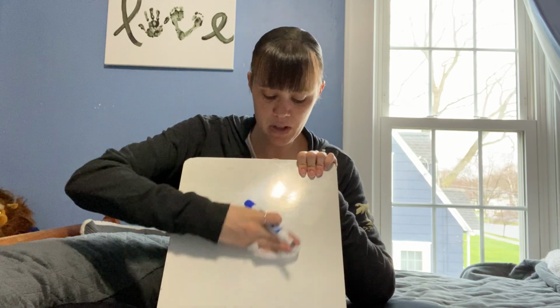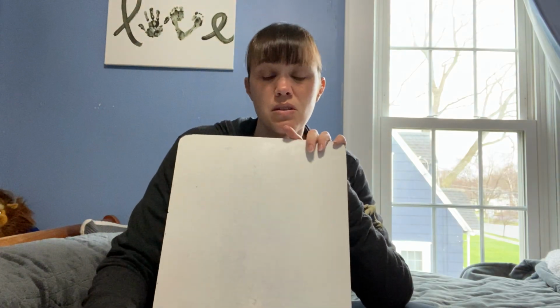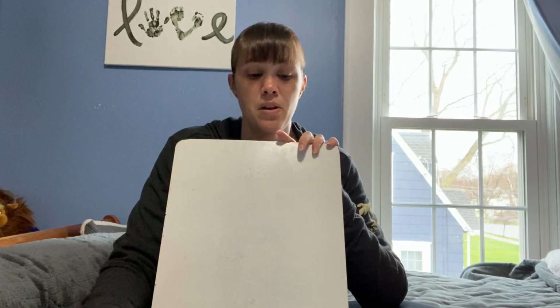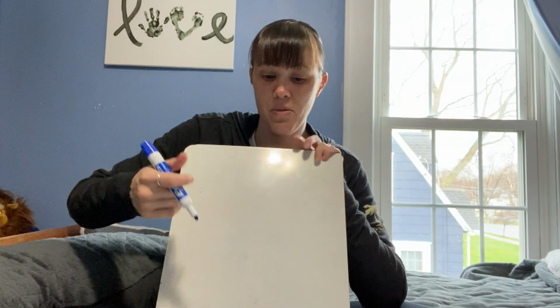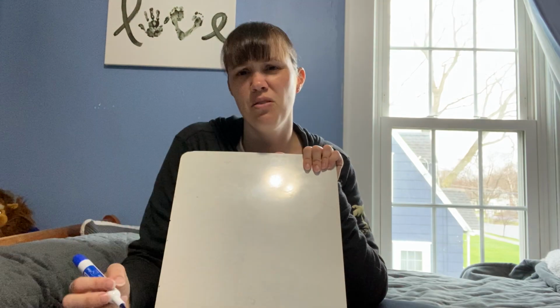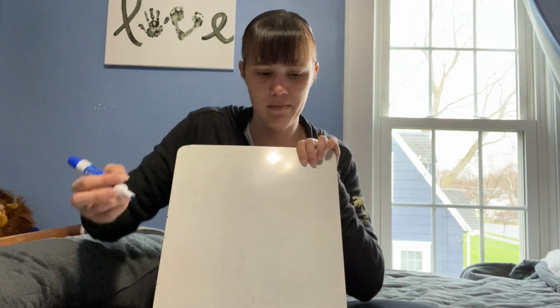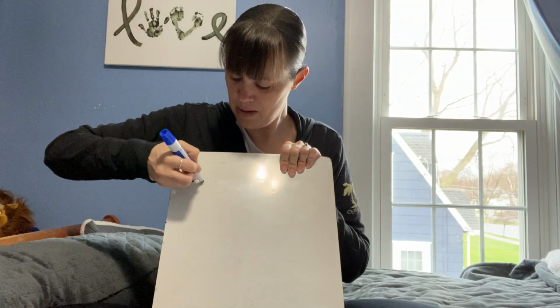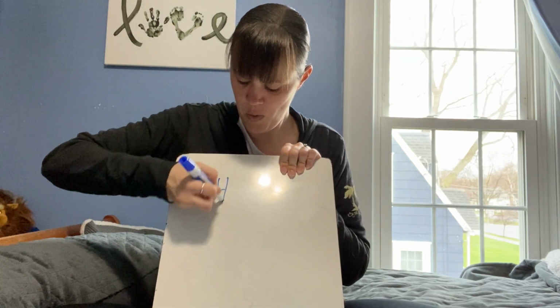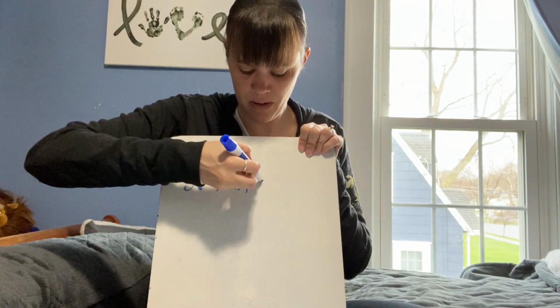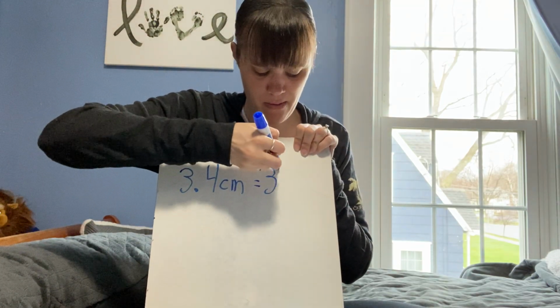If you want, you could take a picture of the work that you did. You can even just do this on a piece of paper. Take a picture of that and send it to me. Although I can't really measure it because it's a picture, but well, whatever, right? Next one is 3.4 centimeters. So 3.4 centimeters means it's 3 4/10.